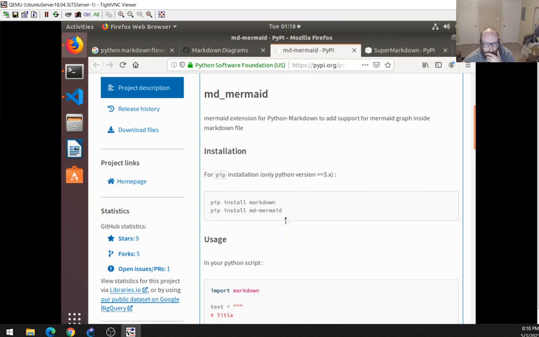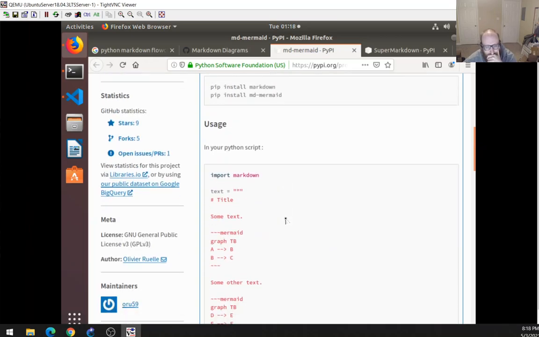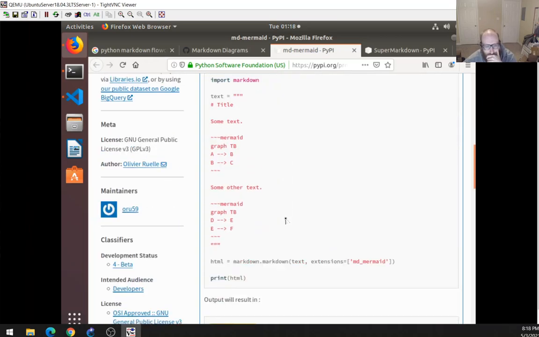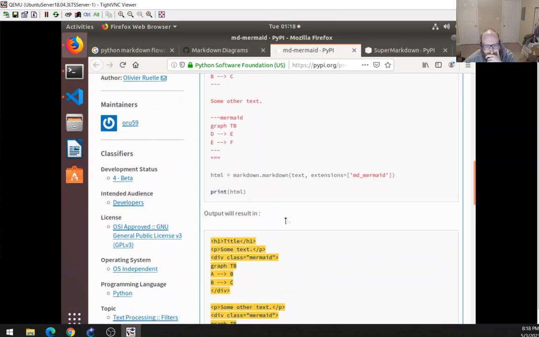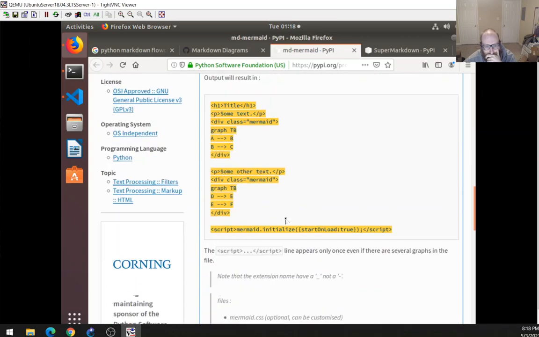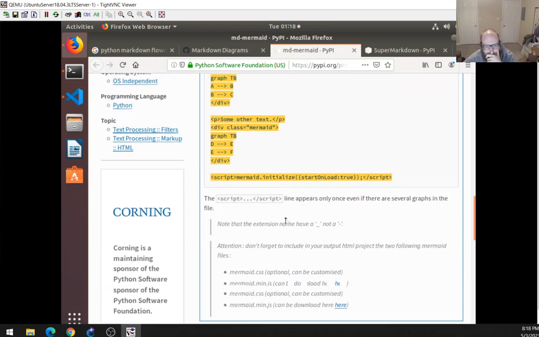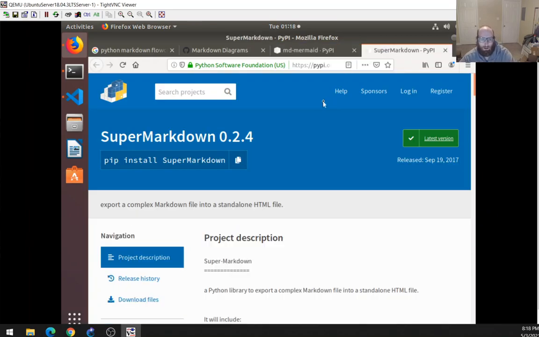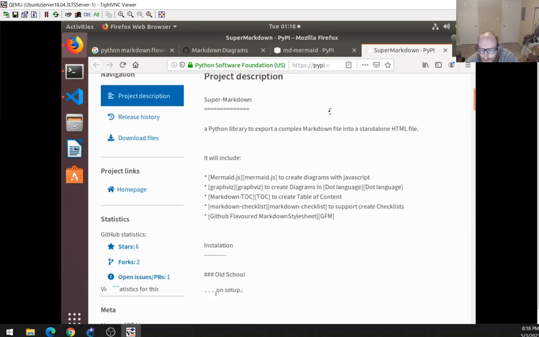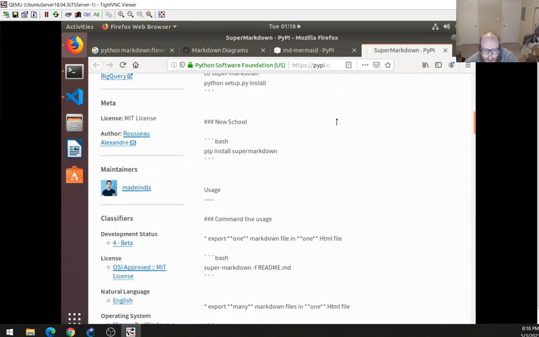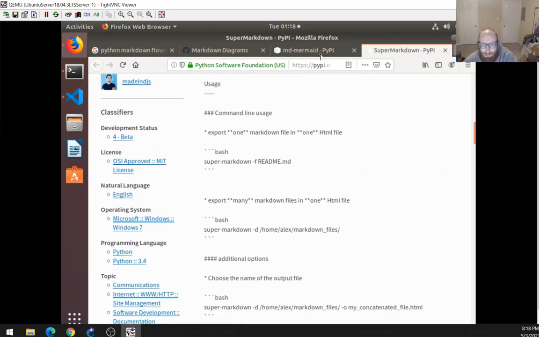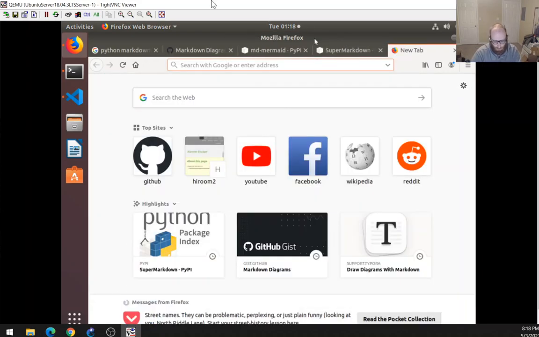But I guess you can. Oh, this is an easy way to convert Markdown to HTML. See, here's what I want to do.